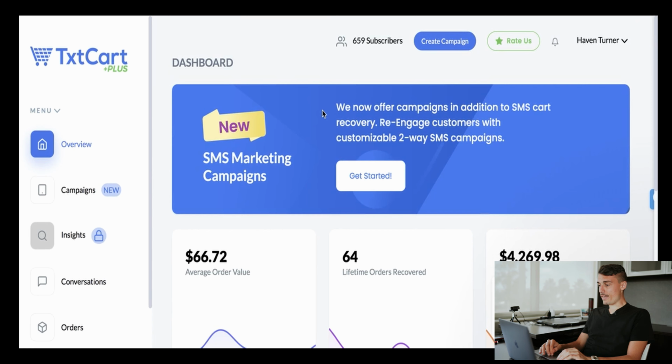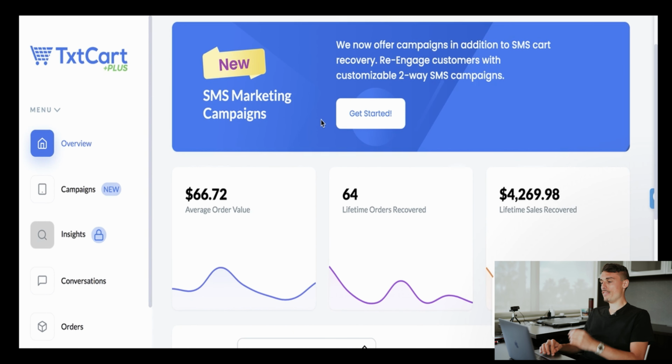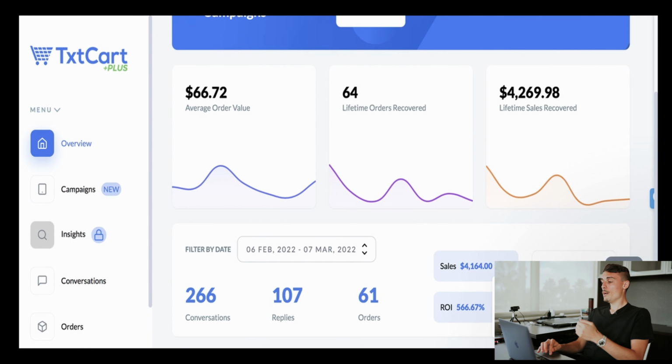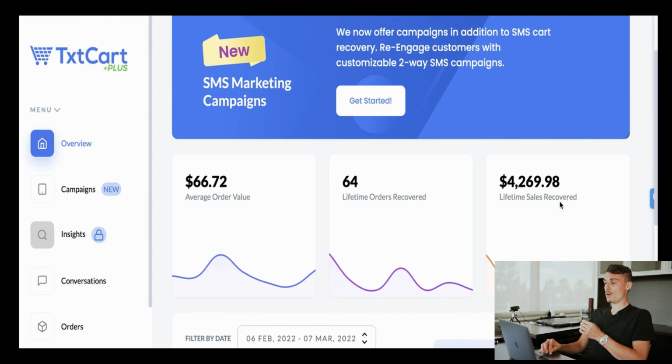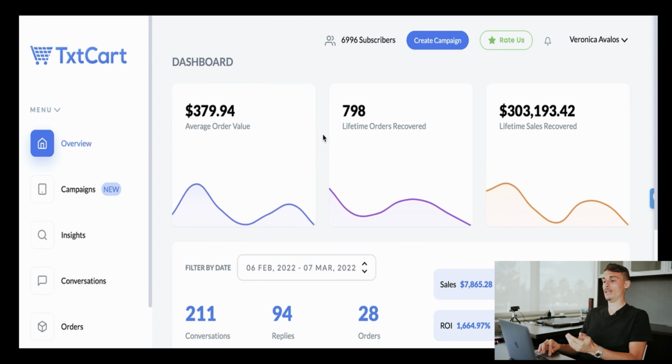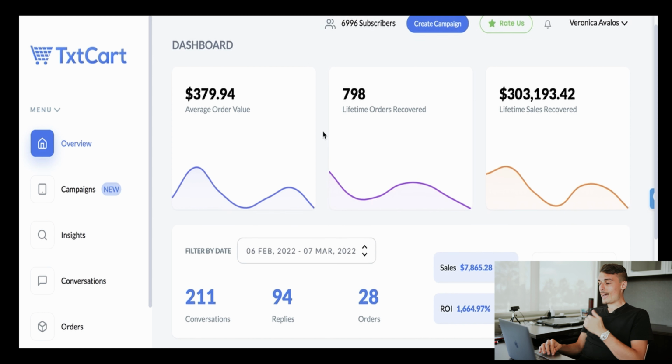Here's another client that we recently added it for. They sell like Halloween clothing plus more seasonal clothing as well. We got their recovery rate to 58%, adding an extra $4,000 a month in revenue and $4,200 lifetime. Okay, and their average order value is $66. That's actually a higher average order value than their entire store right now. So even though you're recovering and saving X amount of money, you're incentivizing them more to take upsells, downsells, cross-sells, and spend more money.